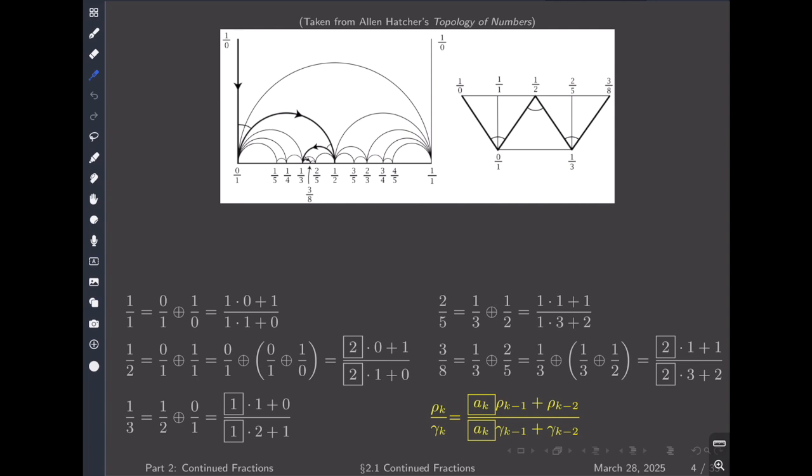Okay, and then once one believes that there are only finitely many edges crossed, then one is easily convinced that the crossings happen in fans, right? So here we have the first fan, and then at some point there is an alternation of fan, and then at some point there may be some other alternation, etc., until one arrives at the rational number. Yeah?